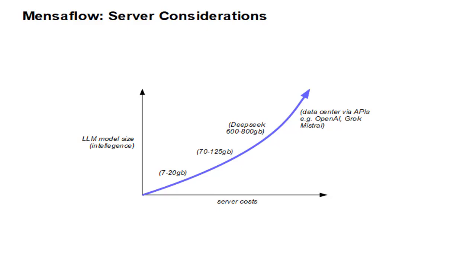But then you get into the data center type. Like I think Grok has a massive data center down in Memphis, Tennessee, and of course these are external, and people don't want their data going off to foreign data centers. But OpenAI has several monsters, and same with Mistral. All these have data centers, and there's no way an individual server can compete with a data center, obviously. So it depends on if you need it, and you can get into a hybrid situation where some parts of your application you can run locally, and other parts you can run through an API. So that all depends on the architecture.